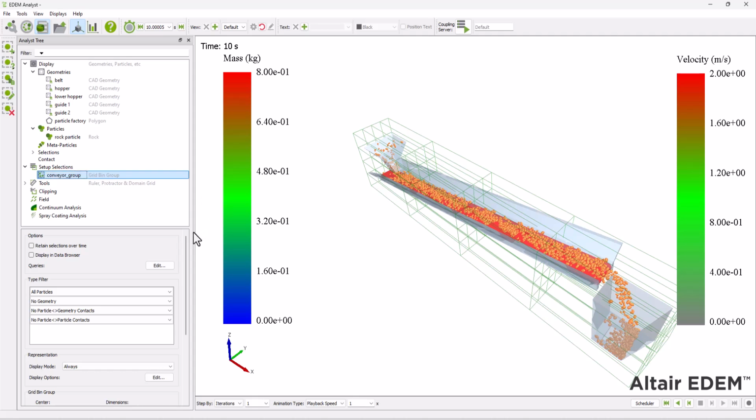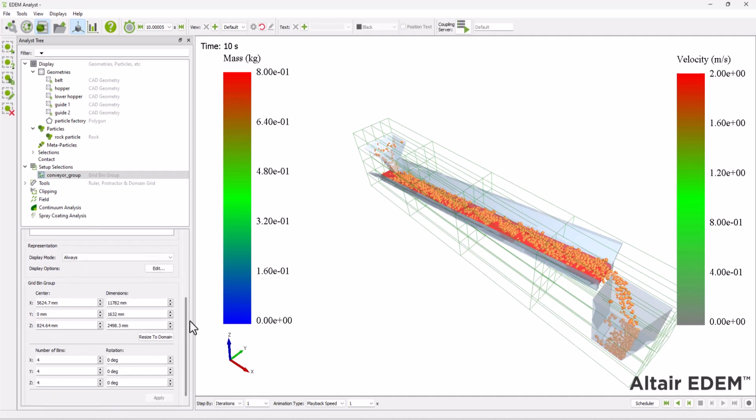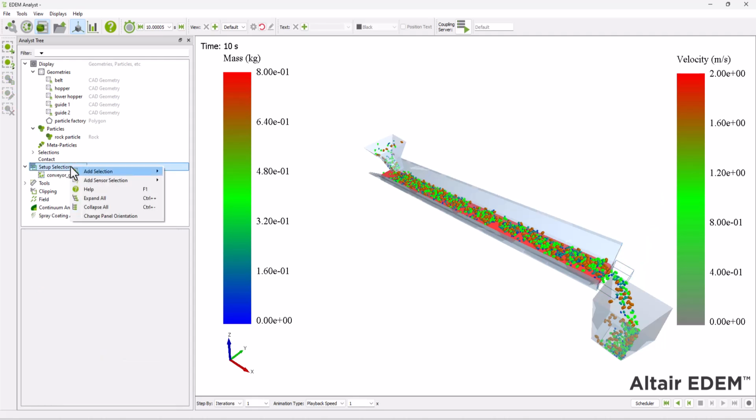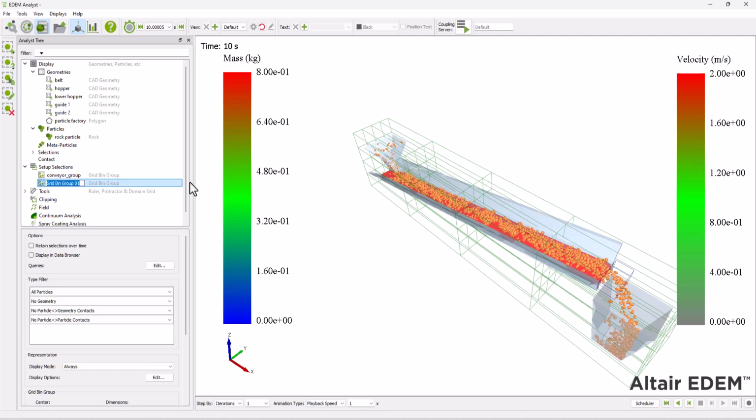Set the properties for the newly created grid bin group. Right-click on Setup Selections one more time to create a second grid bin group and name it.